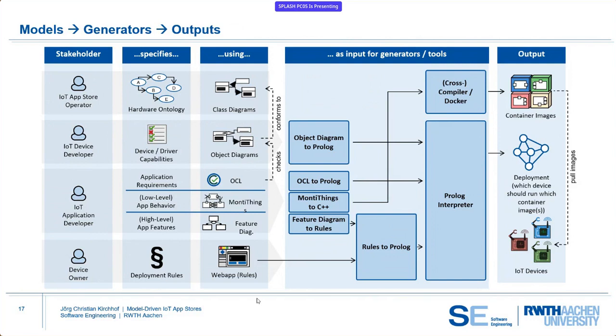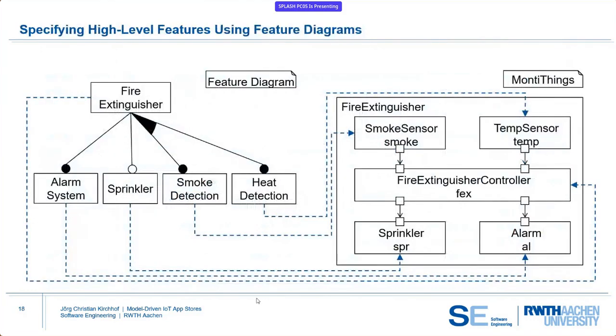And we also have then rules that request certain properties from the system. And then Prolog can either find a solution to that problem, saying which device needs to run which software, or we can make a proposal for some changes. So, for example, to buy a new device and place it into your bathroom or something like that. And in the end, then we can tell each device which software to download and execute.